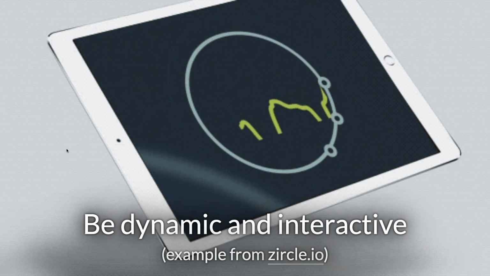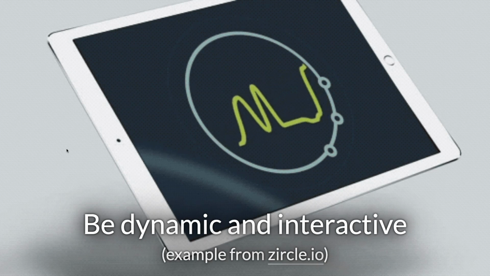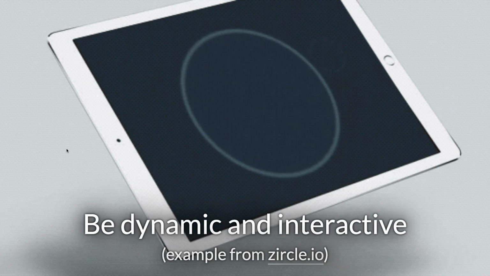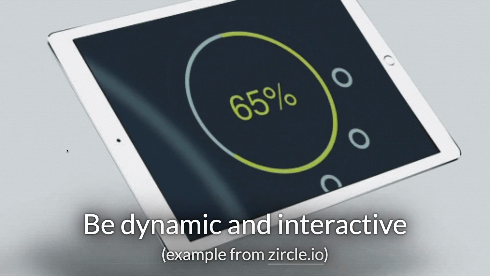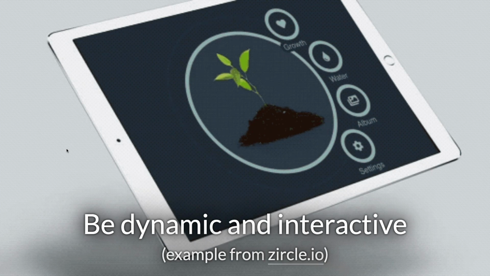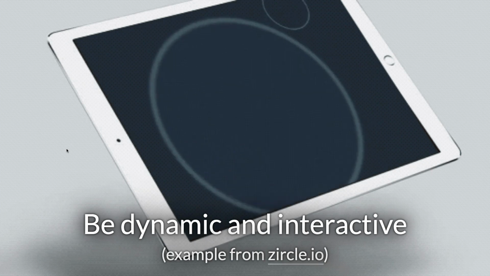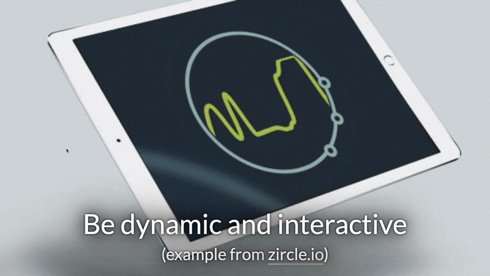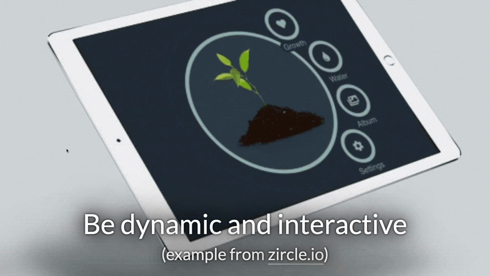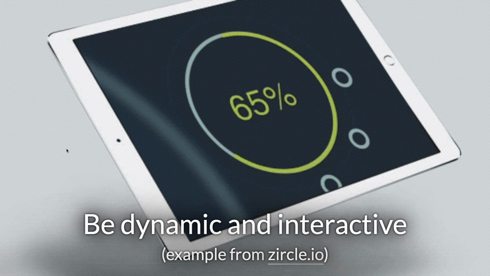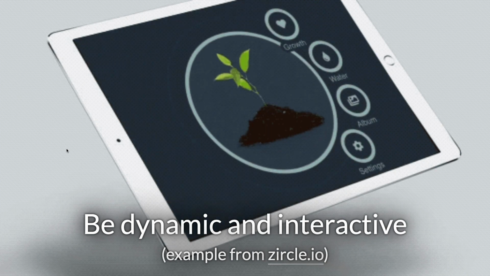And you also sometimes want to be dynamic and interactive. You want data that is constantly changing and animating. And having access to the GPU, to the graphics processor of the computer, with Canvas or WebGL can be very useful for these kinds of visualizations. This is an example of an interface from a library built off Vue called Zircle, by the way.